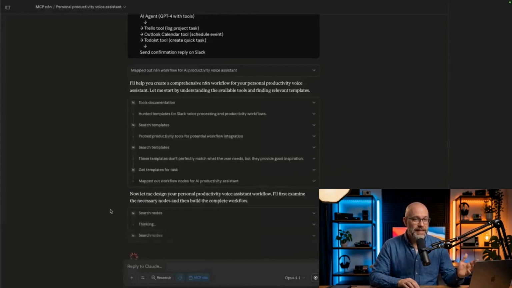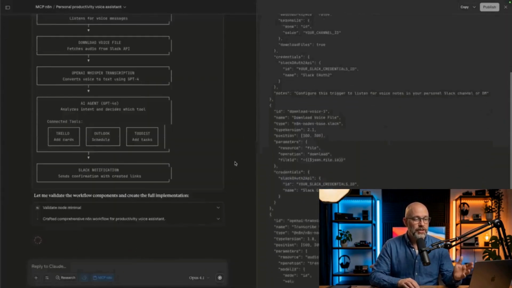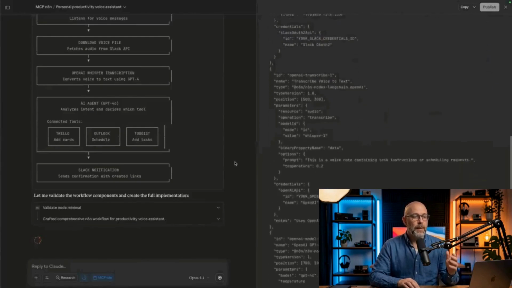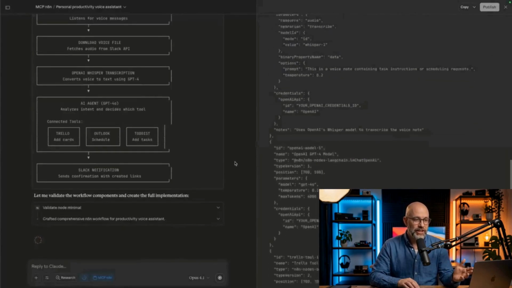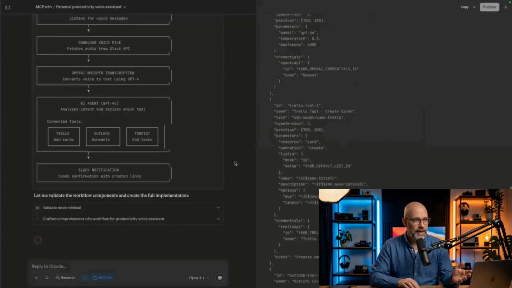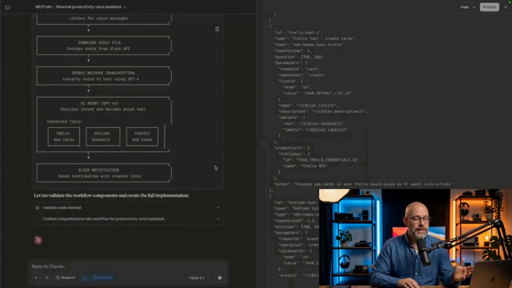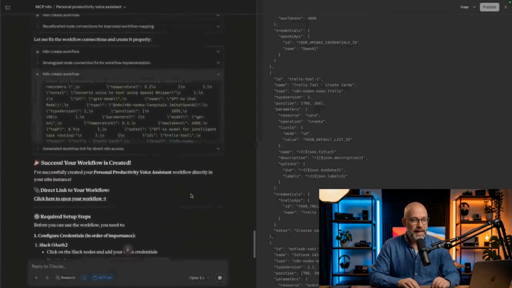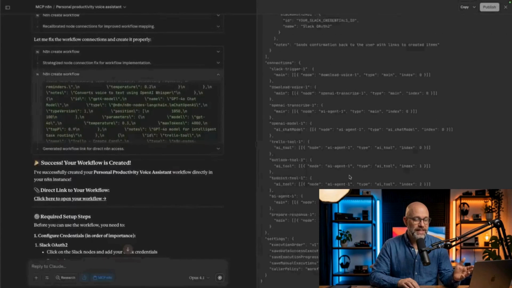And now we can see that Claude right here is starting to think about the documentation. It's going to map out everything that it needs to use, every single node, every single step of the automation and the AI agent that it's going to make. As you can see here now, Claude is writing the code that we will then use to make the AI agent and workflow. Because, by the way, everything in n8n, Make.com, Zapier is JSON in the backend. All of these are nodes, different steps in n8n.